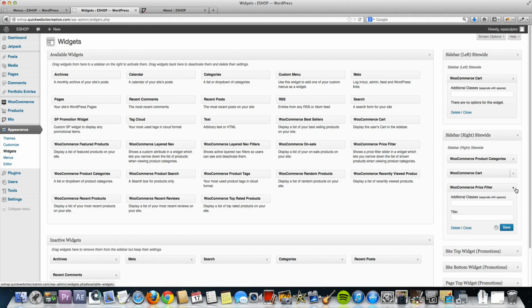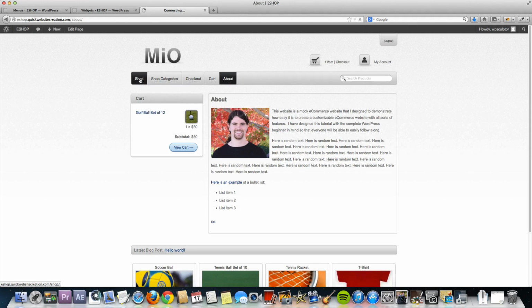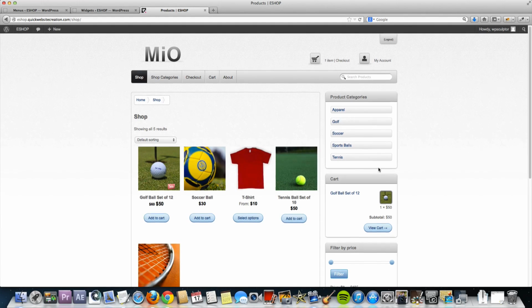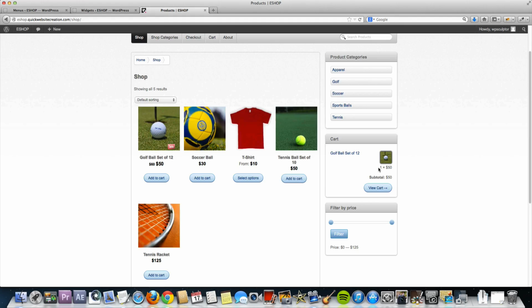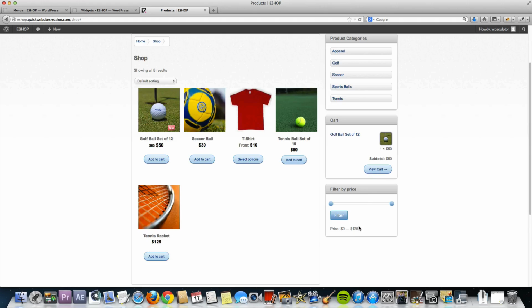Drag that in, and that's saving automatically. Alright, now if we go back and click on the shop page, you'll notice that the meta widget disappears, just because that's what's in there by default. If nothing's in there, it will show the meta. And now we have our categories here, we have our cart, and we have our price filter.